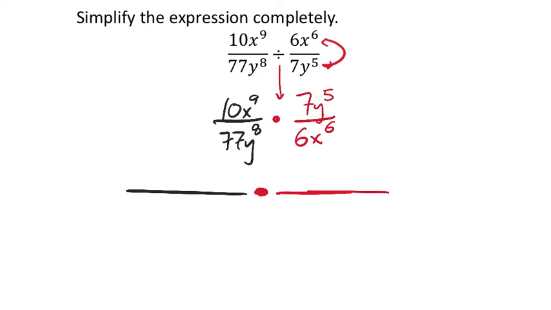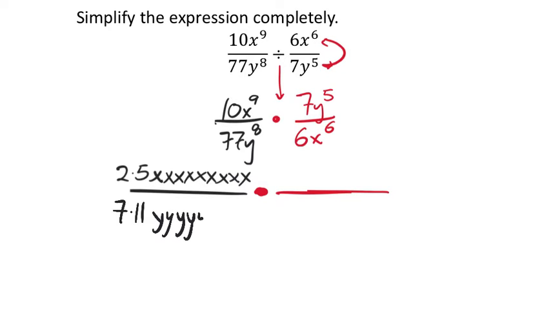All right, so the 10, that's going to split up into, I'm going to make it 2 times 5. And then even the x to the power of 9, I'm going to do this not to be a jerk or to be facetious, but hopefully it helps you to remember this stuff. But I got 9 x's right there. 1, 2, 3, 4, 5, 6, 7, 8, 9. Okay. Then 77 would split up into 7 times 11. And then would have 8 y's. 1, 2, 3, 4, 5, 6, 7, 8 y's.